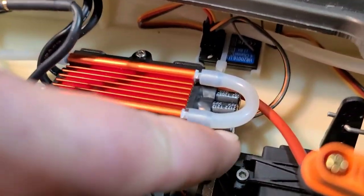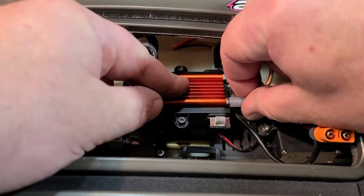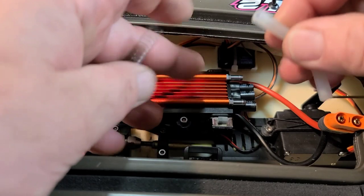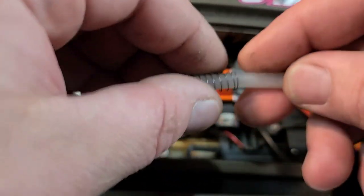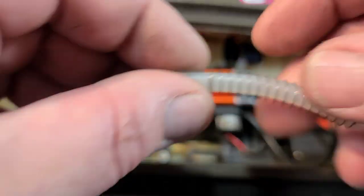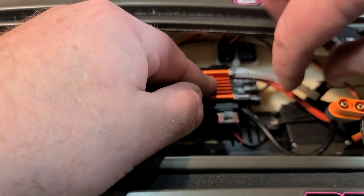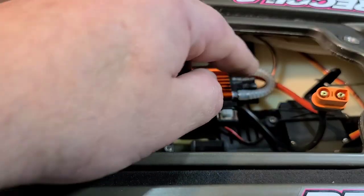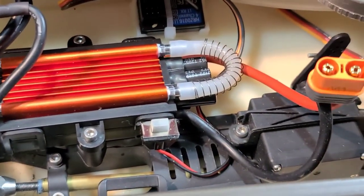If you do have a kink in your line, they often kink off with tight bends near the ESC. To fix it, get a spring that fits over your water line fairly tight — it needs to be a snug fit. Put the spring over your cooling line on the speed control like so, and that will prevent any kinks in your water line.